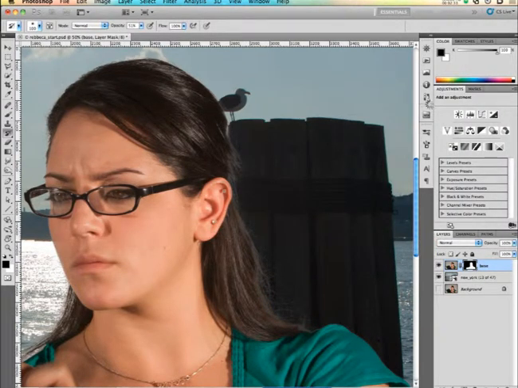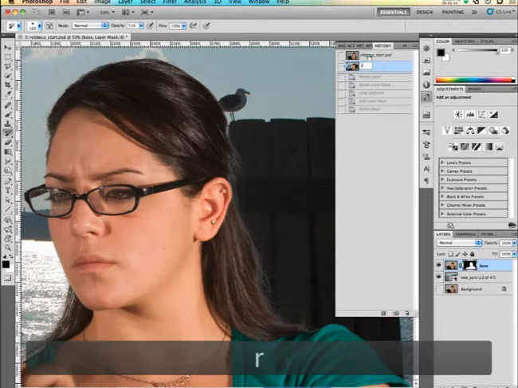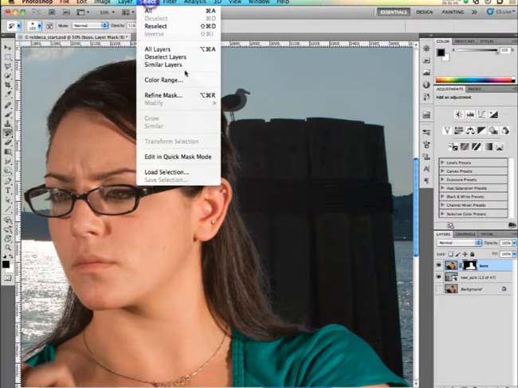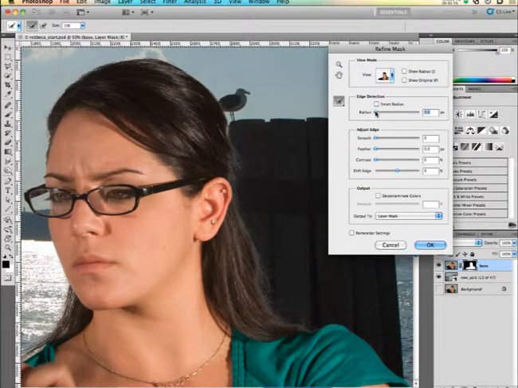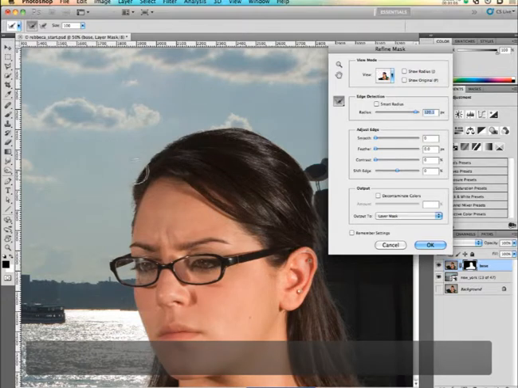Now, at this point, I want to save this history state. So I'm going to take my history palette, create a snapshot. I'm going to call this snapshot right for the right side of her head. All right, I'll close the history palette. I'm going to run the Refine Edge command again. But notice it says Refine Mask because I've got a mask selected. This time, I'm going to increase the radius to about 120-ish. And we're working on the left side of her head, so let's check that out. And I've got a little more hair.